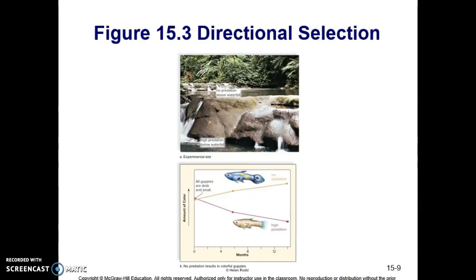You can think about a little separated stream where there's two little pools on each side, and we can actually see that by taking away predators, other colorations can be favored because there's no pressure to get rid of that coloration. If these bright blue ones don't have any predators, they've kind of set up the pond this way. So there's no predators in one area, and therefore all the different colors can survive. Whereas if they're in an environment with high predation, only colors that are going to allow for camouflage will survive.